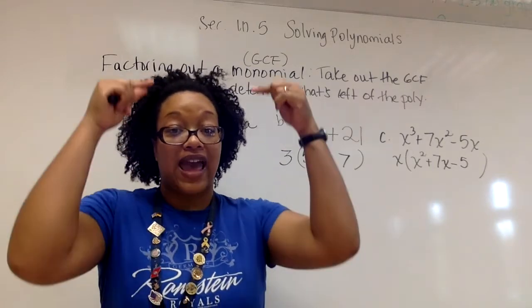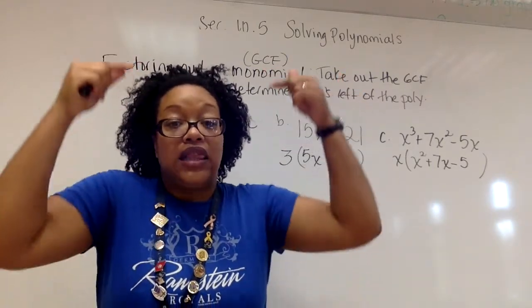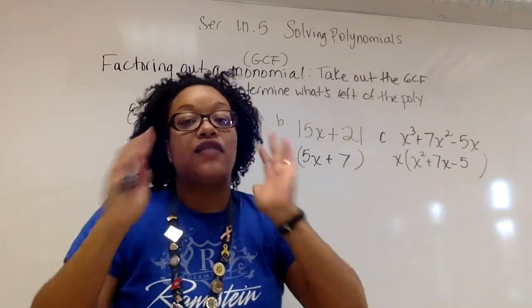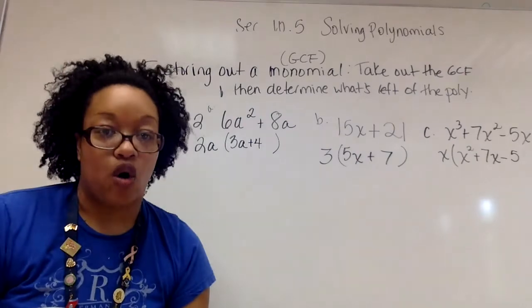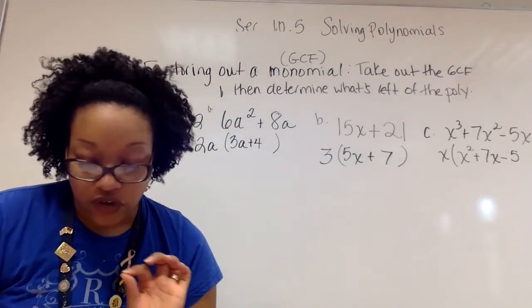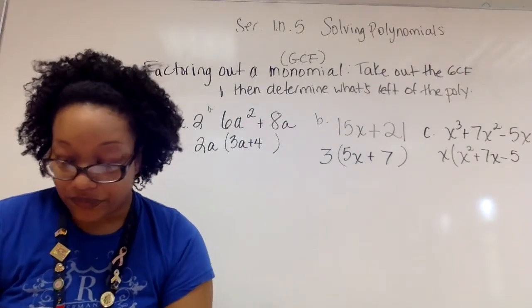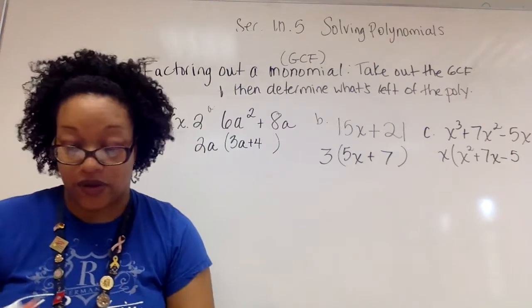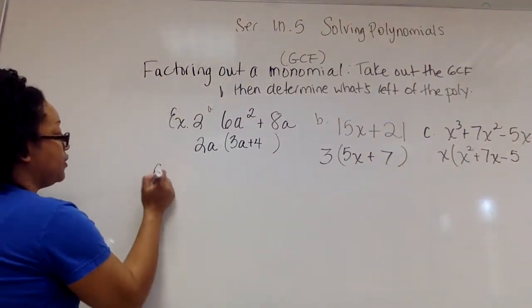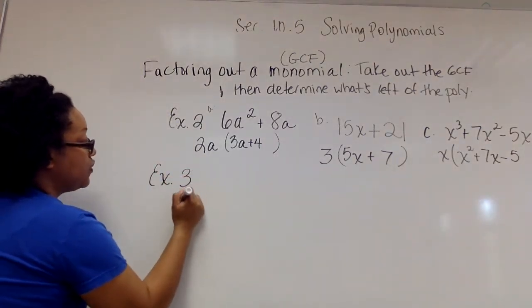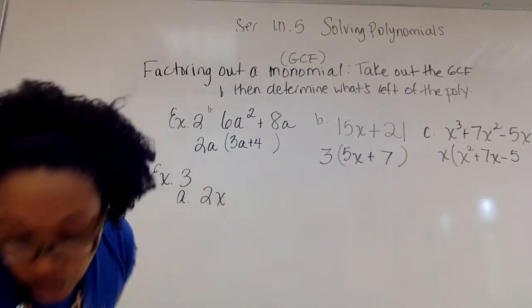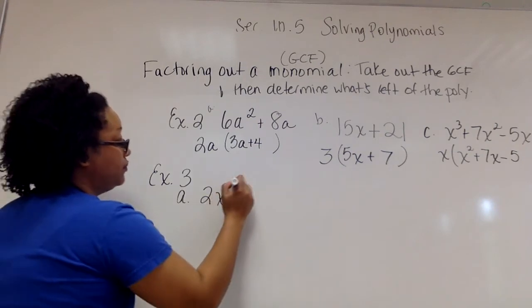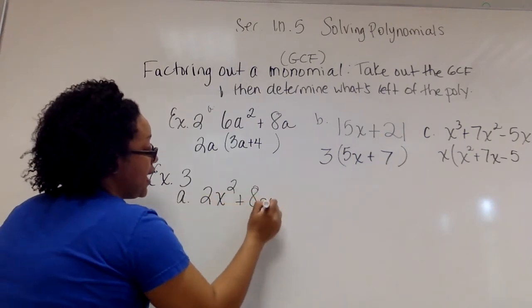Now, we're going to just add a little bit of information because the whole point of this lesson is to solve problems. So the next section is solving the polynomial. So this is all that's going to happen. You got example 3 there. Here's letter A. You got 2x squared plus 8x.